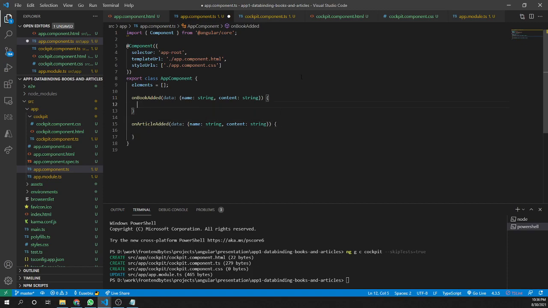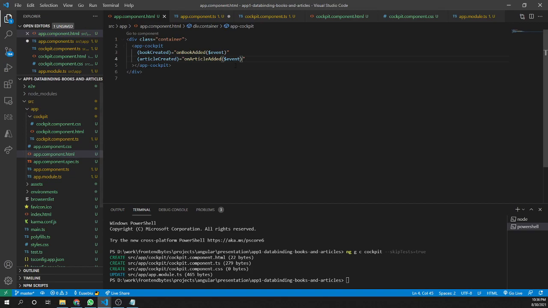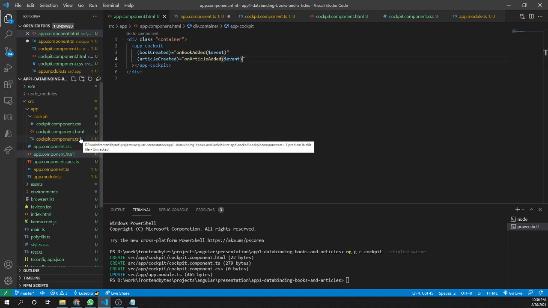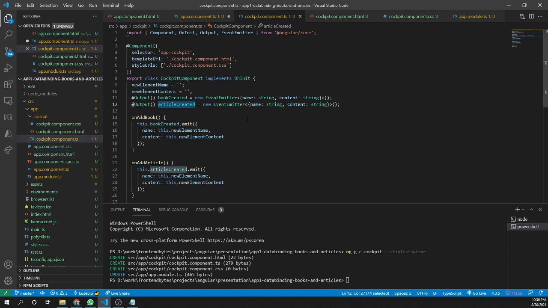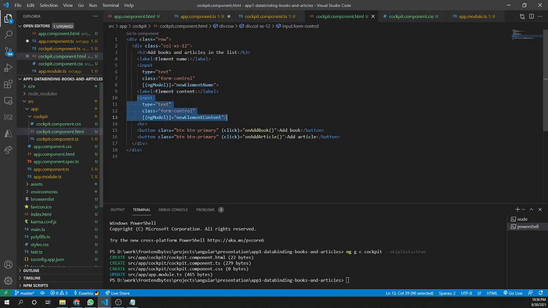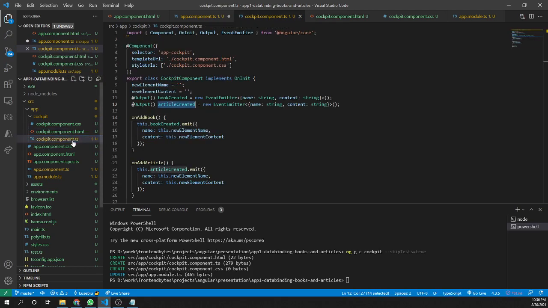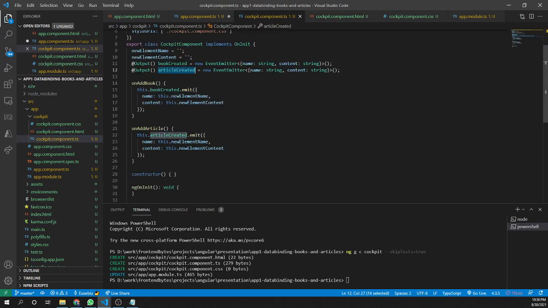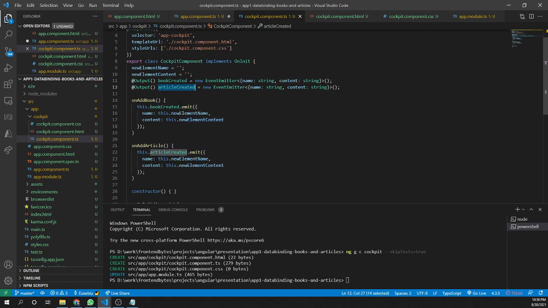Here in these two functions we need to add the elements in this array. So these two functions will be called from cockpit component. So in cockpit component, when we click on one of the two buttons, we'll call one of these two functions.